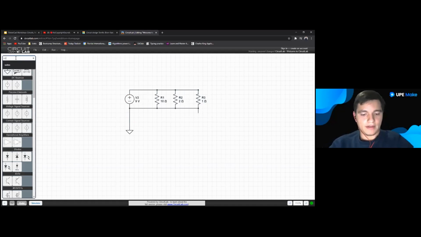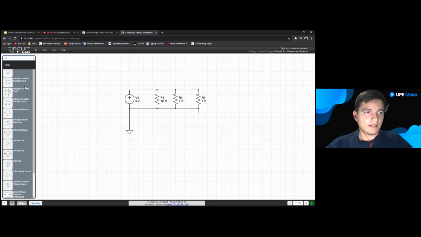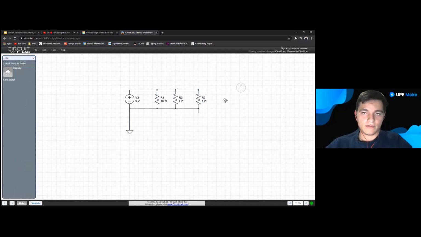So now that we have that, we'll use the voltmeter. As you may remember from what I said about the voltmeter, we want to connect it in parallel so that we can get the voltage being passed through all of these. And as you can see, we have 9 volts, which is true because, like I said, being parallel, it is always going to be 9 volts no matter where you connect it.